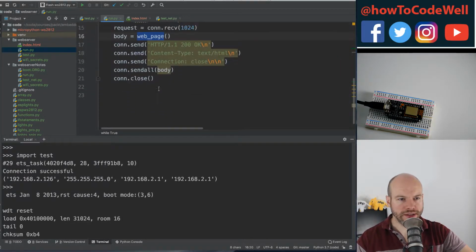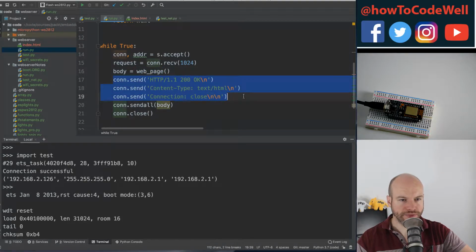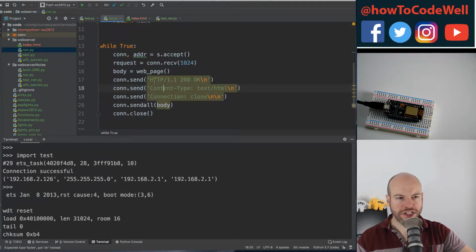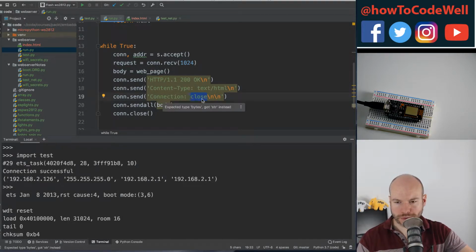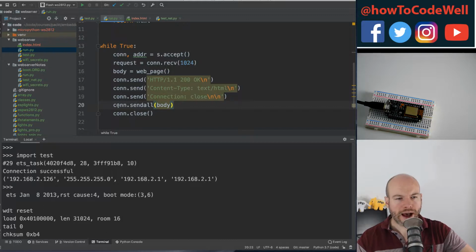And then below this, we're setting the headers, which I'm just going to double check my notes on, because I'm bound to do something wrong here. HTTP/1.1 200 OK. There's no spaces between that. That's fine. And then we do content underscore type. That's okay, I think this can even be in lowercase. And then it's text/html. That's good. And then the next one is connection close. And then I've got two ends. That's good.